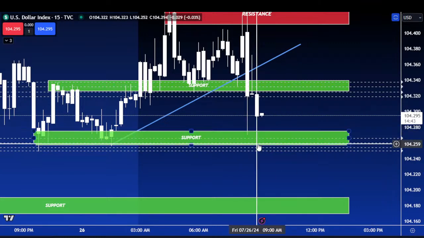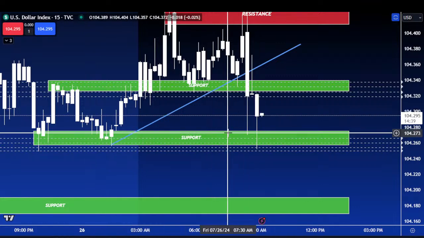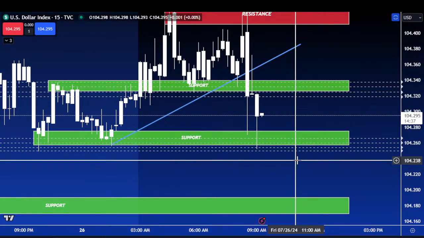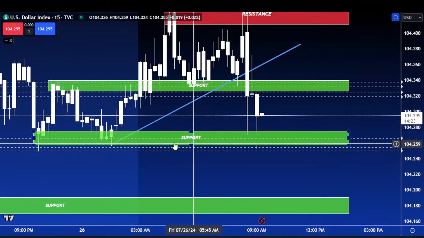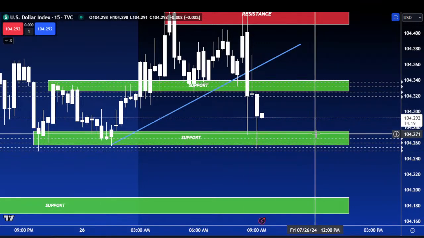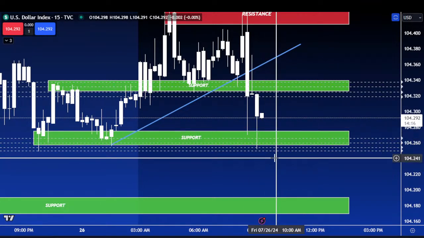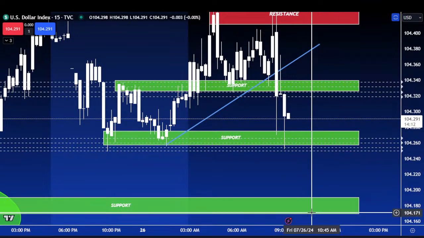So you got to be careful when you see a lot of rejection of a particular zone or area, because it's like Shanae, right? Just coming over, she just keep knocking, keep knocking. You feel what I'm saying? Like eventually you're gonna open the door and be like, what, Shanae? You see what I'm saying? So keep it in that kind of state of mind when you see price coming to a support area a bunch of times and rejecting it. It wants to go and break it. So I wouldn't be surprised if it breaks this and gets to the next level of support, right?